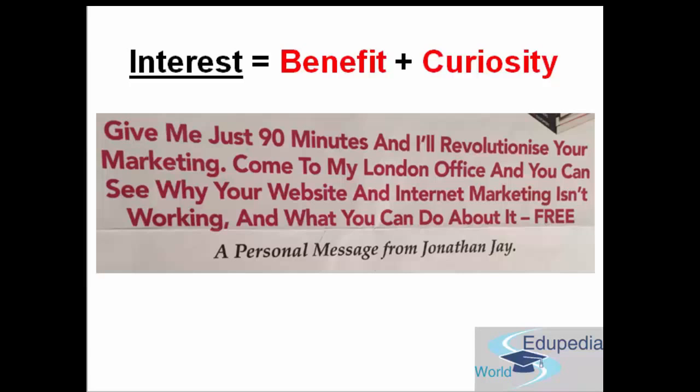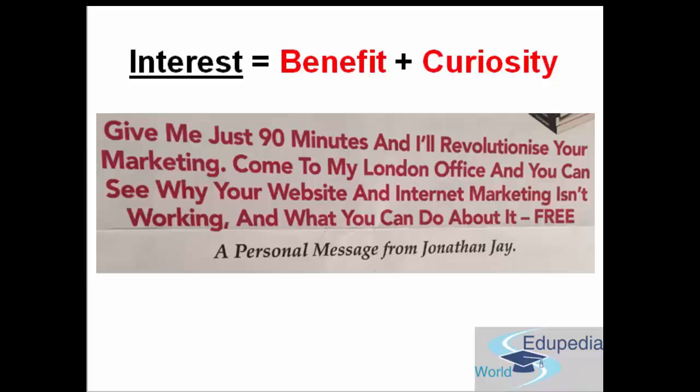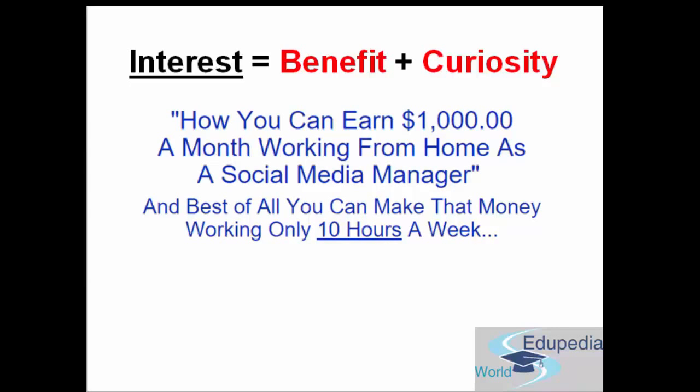And another thing I really wanted to make a point about. Have you noticed that some of these headlines, even though they're called headlines, are pretty long? Look at this one, and now we look at this one. What you're looking at here is something that I did myself for one of my offerings, and you can see I tried to really get that interest equaling benefit plus curiosity totally from the Gary Bencivenga bullet. So I'm saying how you can earn $1,000 a month working from home as a social media manager. And best of all, you can make that money working only 10 hours a week.